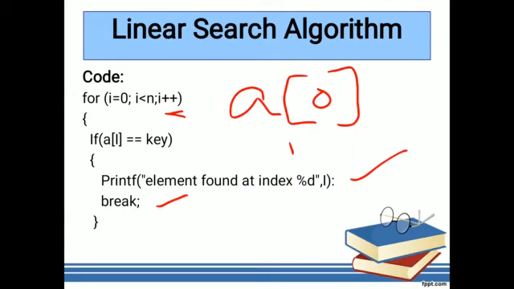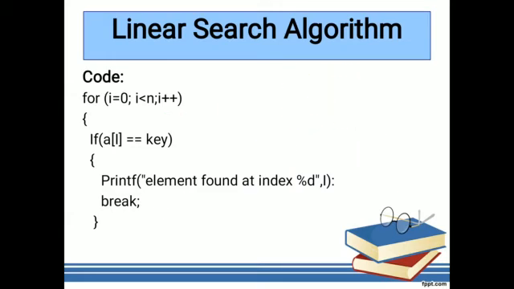That means even though the element is found in the middle of the list, it will be searched up to the condition i less than n. To stop that, we simply write the break statement within the loop whenever the element is found at a particular index. So this is one case. Another case is, even though the element is traversed, the loop runs until the condition is satisfied.